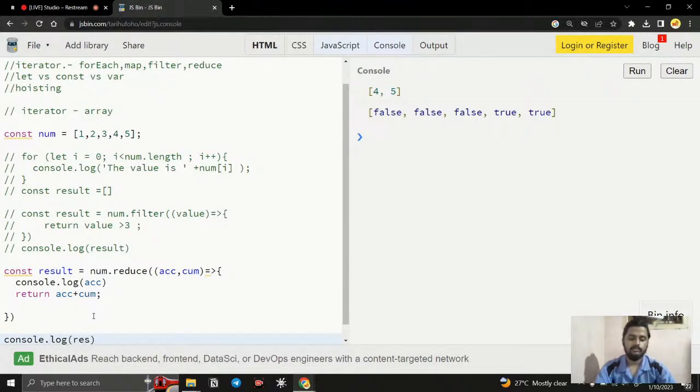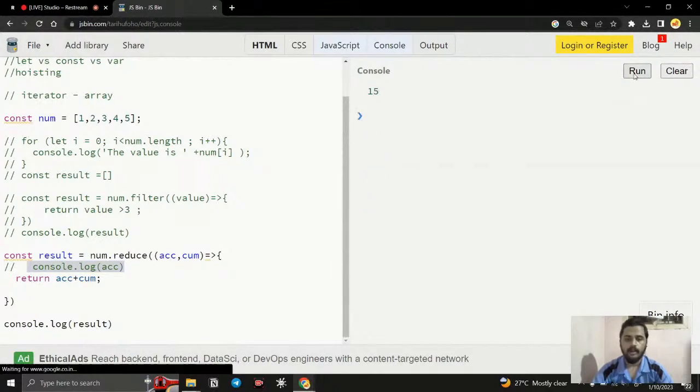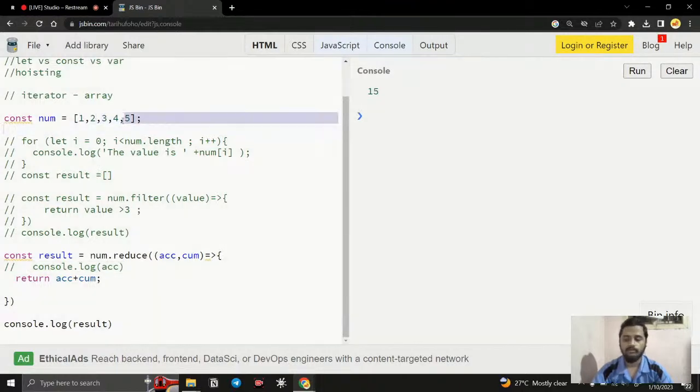Console.log result, I clear and run it, and you can see what we are getting. We remove this one. If I run it, the final value is going to be 15. Let me count: 1, 3, 6, 10, 15. Yes, it's correct, 15.